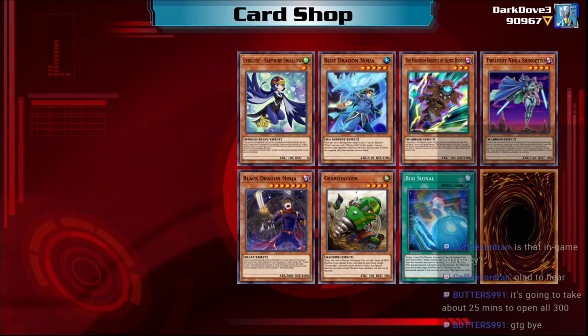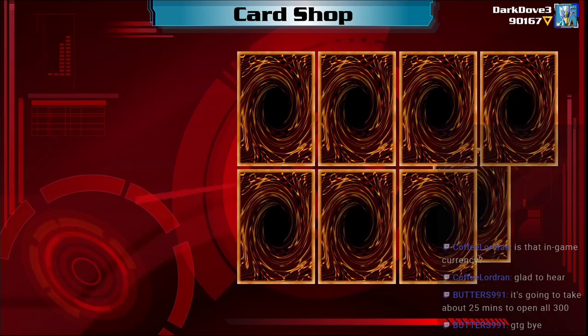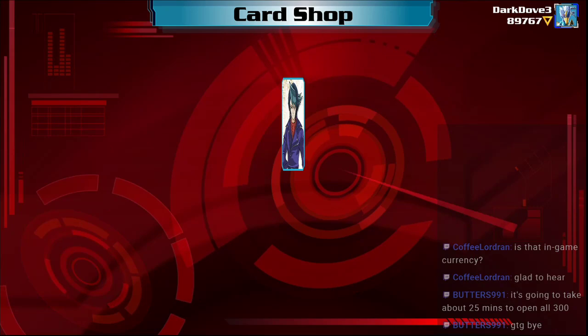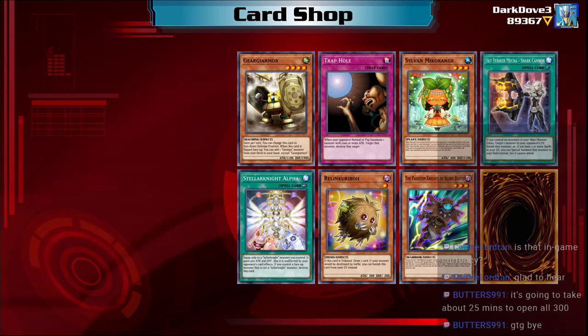Okay, bye, Butters. I wonder if the Phantom Knight Link monsters. Another Skybridge. Aid Tribulanius. Paraplanius. Baltimus. Nice. Trap hole and a shark cannon. That's fine.